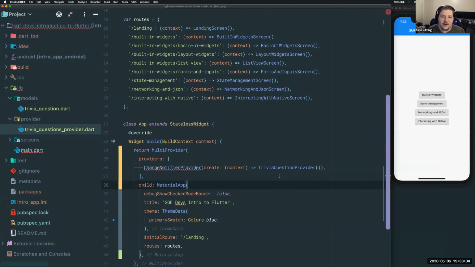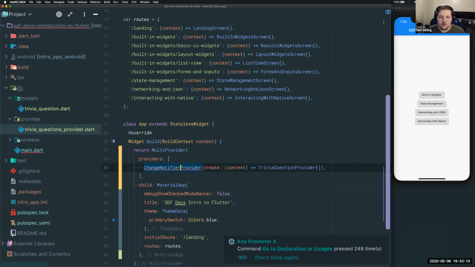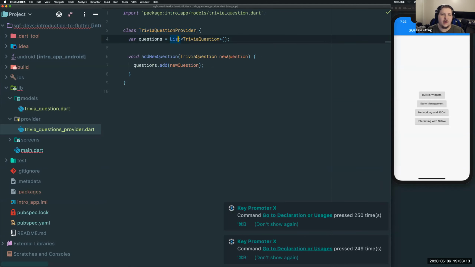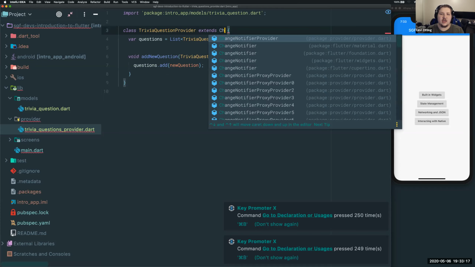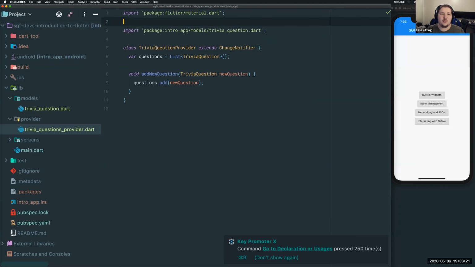So we're getting a little error here because this type doesn't extend a certain class that this is expecting it to. Not the end of the world. We can go fix that really quick. So one class that we're expected to extend is this ChangeNotifier class. And this actually doesn't come from provider at all. It comes from Flutter material itself. And we'll talk about what this class actually adds in a little bit.